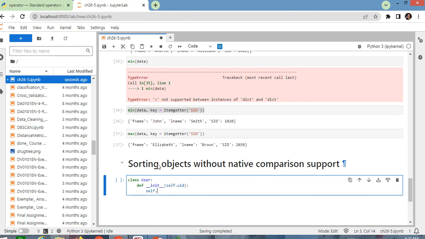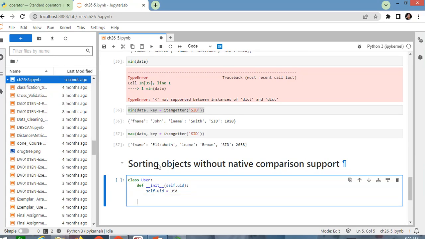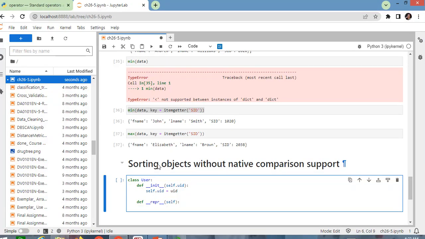Now we want to say self.uid is the same uid, and define another method for representation with the input argument self.